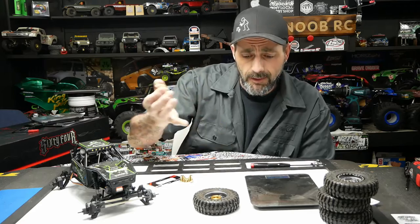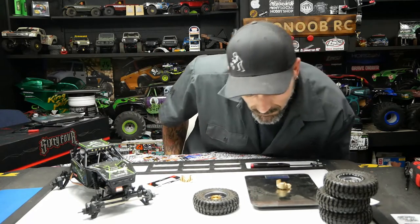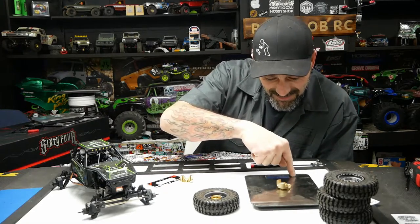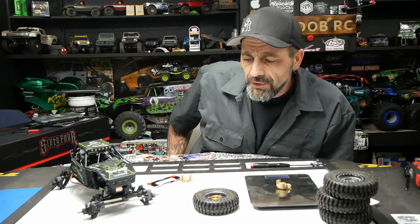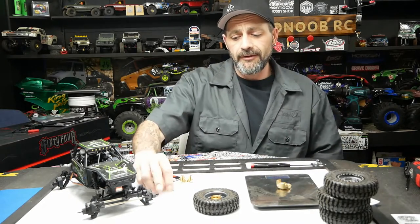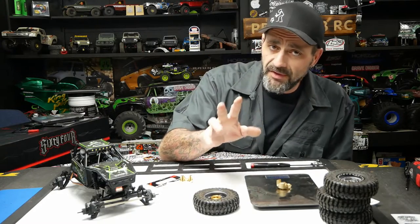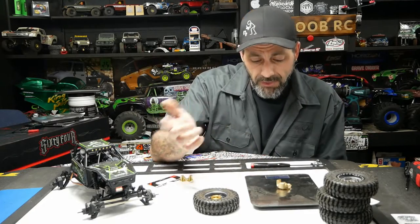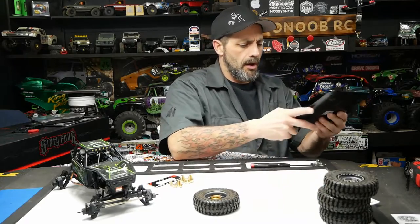Now this is sitting on a magnetic mat, it might not be 100% accurate, but yeah, it's in pounds. Yeah, so these are 36 grams apiece. They lied a little bit. They called it 37. I bet this guy doesn't do decimals, so it could be 36.9. Yeah, it's closer to 36. But anyway, 36 grams.